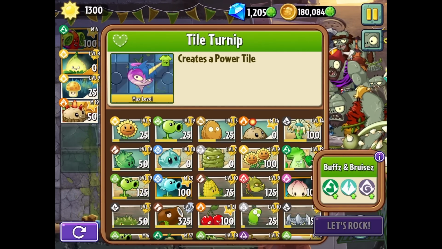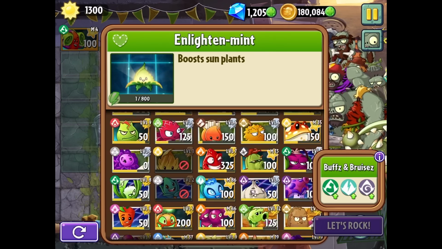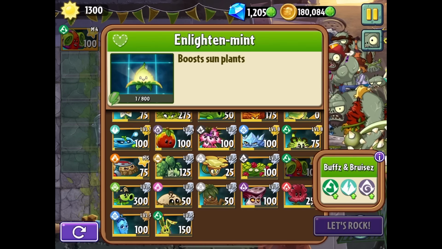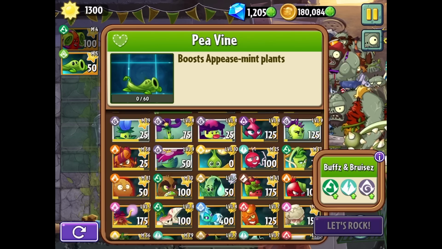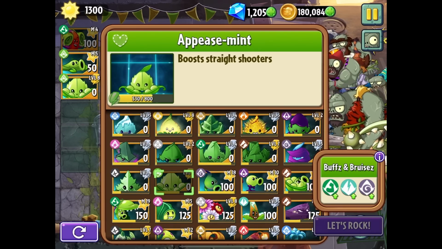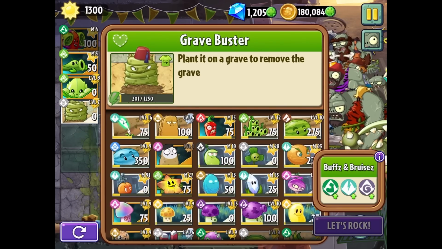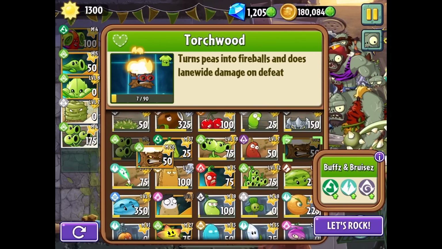So what I want to do is just kind of... I mean, we're doing good with this. I kind of want to bring in... where are we at? Let's bring in the pea vine, of course. Maybe even the appeasement. Peas aren't even one of the things that's buffed, but I want to try it because I want to bring that in too. I want to just see what we can do here. And Torchwood.